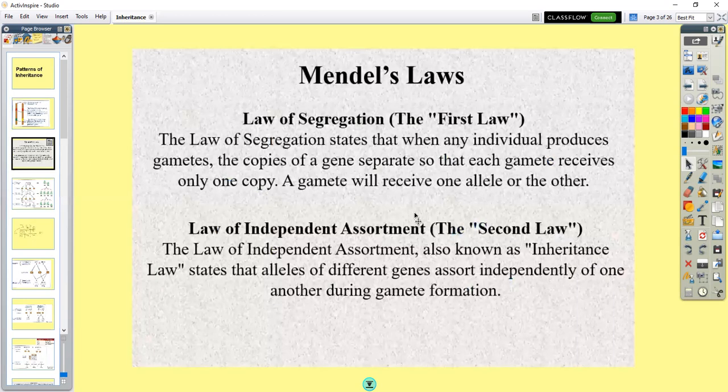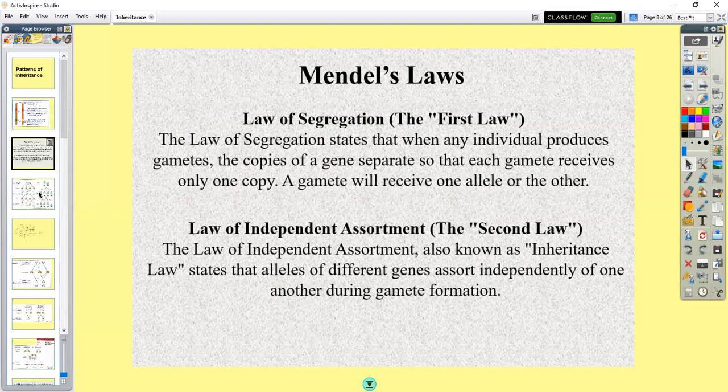Okay. In terms of Mendel's laws, you have two laws for Mendel. The first law is the law of segregation, which generally means that the chromosomes will separate, or the genes will separate out, and the gamete will contain one allele, depending on what the characteristic is. Okay, and the other one is the law of independent assortment, where during meiosis, those chromosomes get mixed up and assort themselves and arrange themselves independently, which can lead to variation.